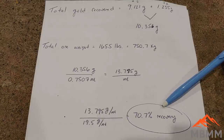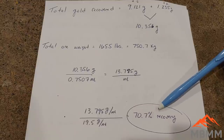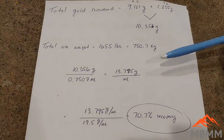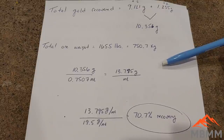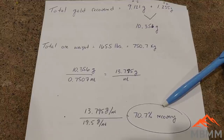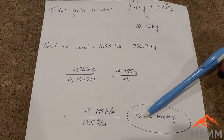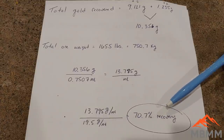Most of the gold that we're recovering off the shaker table is free gold that we can recover in a button. So it's not like a bunch of it's locked up in sulfides or anything. That's where you get in a hard spot when you're trying to gravity concentrate ore, and only 25% of the gold is free milling. This sample has about 90% of it, based on this percent, 70% versus the 77. That's about 90% of it was recovered as free metallic metal.